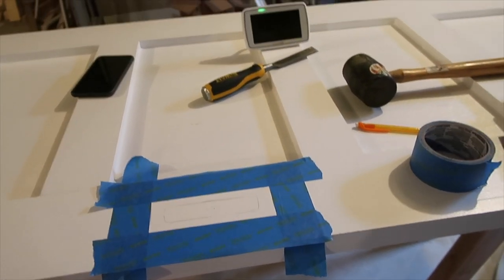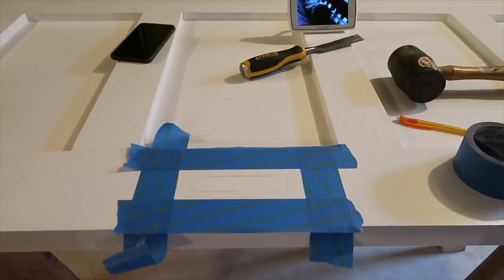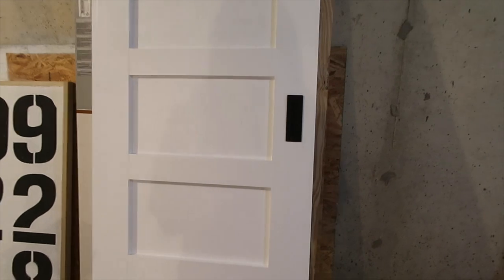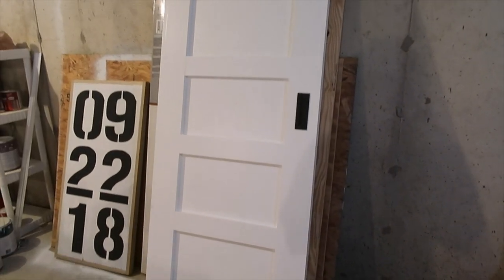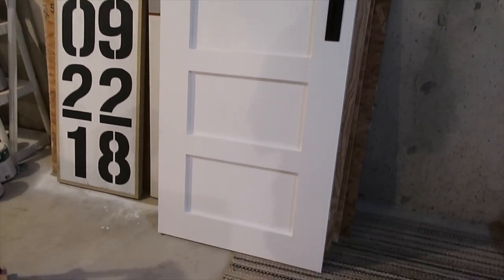Down here working on the doors while Ethan takes a nap. He's actually starting to wake up, so I feel like I have to take a break from this. But I did the first door with the flush handle, and I'm gonna show you how I did that part.